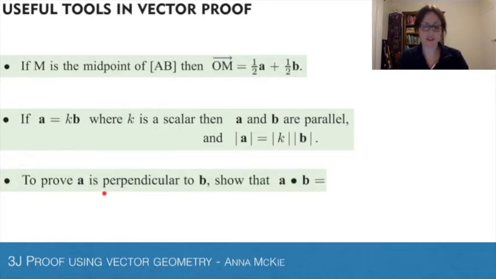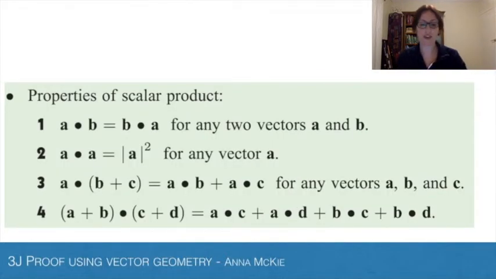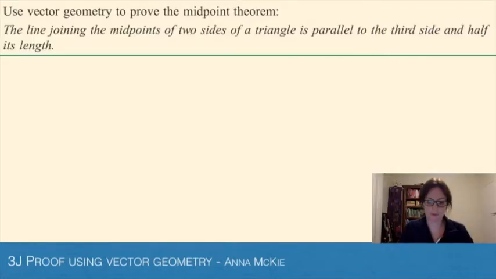To prove that vector a is perpendicular to vector b, we would have to show what? Do you remember from that scalar product what that would be equal to? If they're perpendicular, it's 0. That's sort of the shadow that one casts on the other. There is no shadow if they're perpendicular to each other. Some other properties here, I'll just leave you to work through these in your own time. Some dot product facts here and the distribution law.